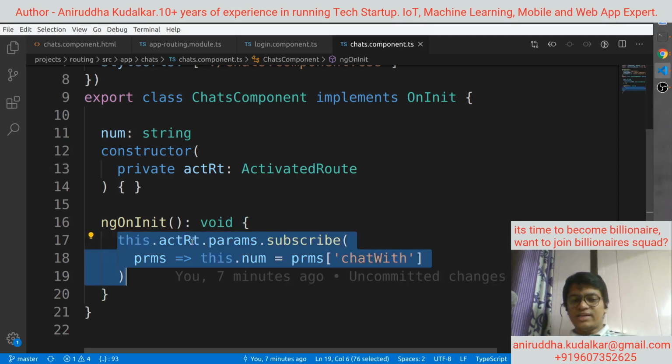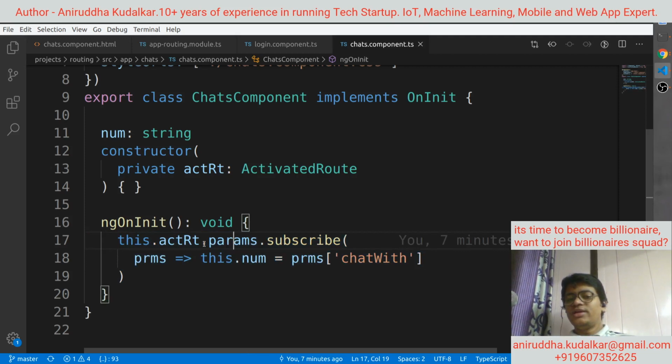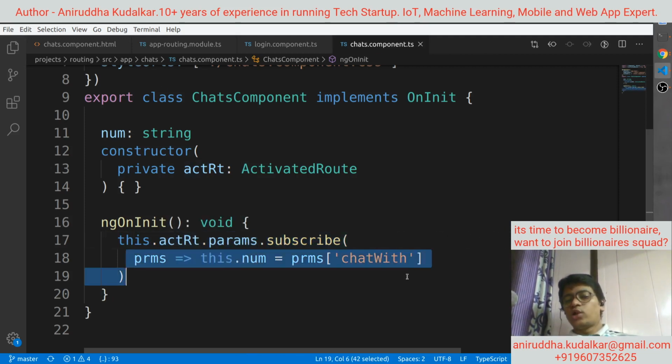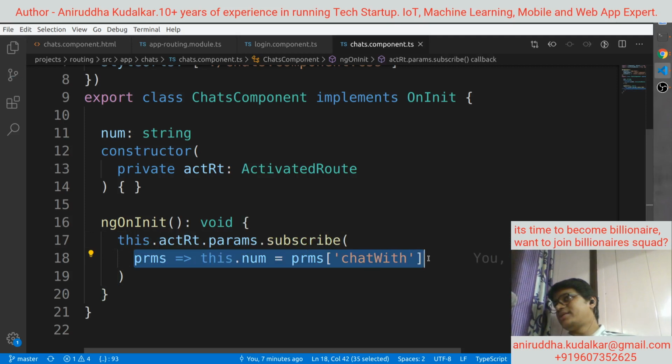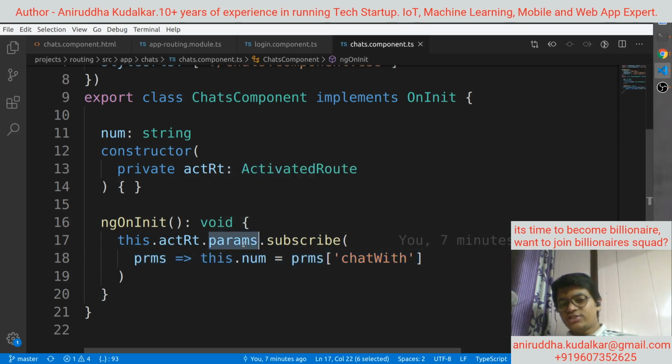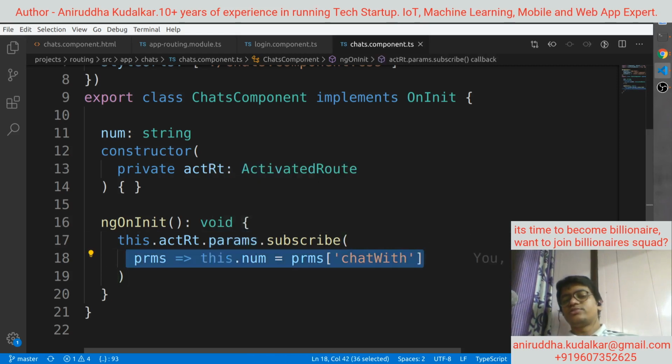But you are saying that any change in the parameters, please notify me. So please call this function. If there is any change in the parameters, you are subscribing for any change in the parameters, right? Please call this function. This is a function, remember that. This is a lambda representation, but it is a function. Arrow function, lambda function, or fat arrow, many names are there. So you are saying that if there is any change in the params, kindly call this function.